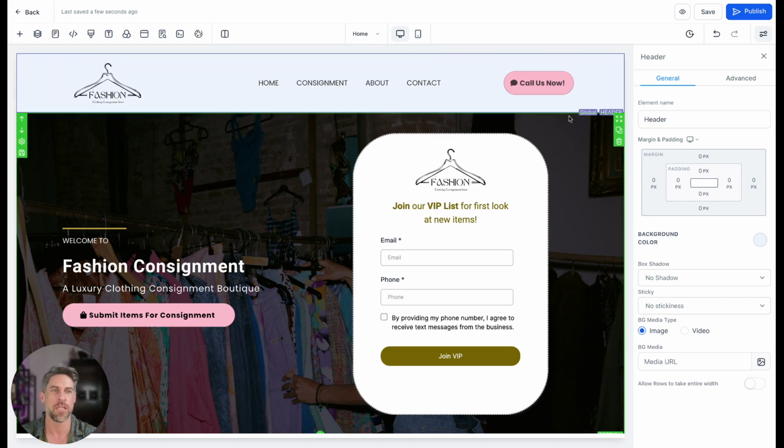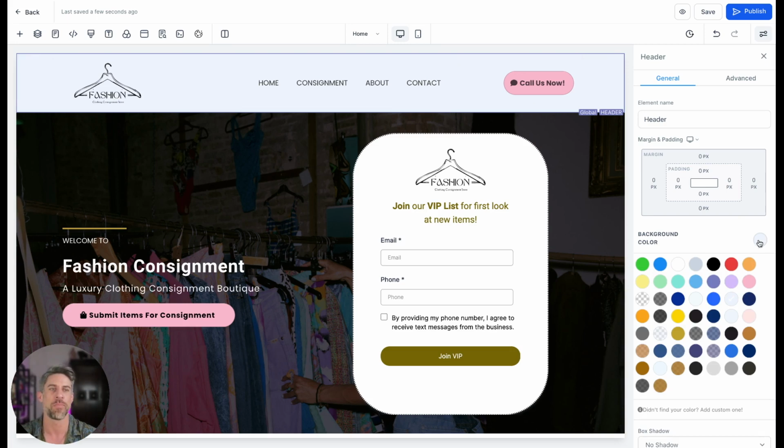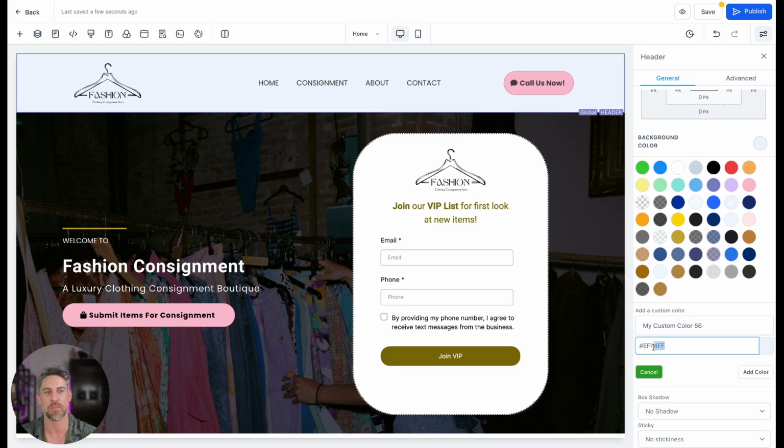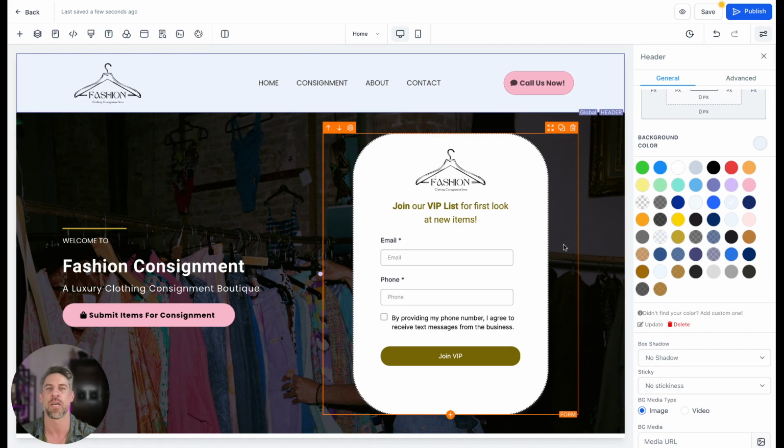So make sure you got that clicked, and then we're going to go over here and just click this little background color swatch. And from here, you can select any background color you like. If your store has specific colors that you use and they're not located here, then you can click this did not find your color link, and then you can put in your custom company's hex code color right there. Click add color, and then it will populate with those color swatches, and then you can select your own company colors, and that is how you update your entire header.